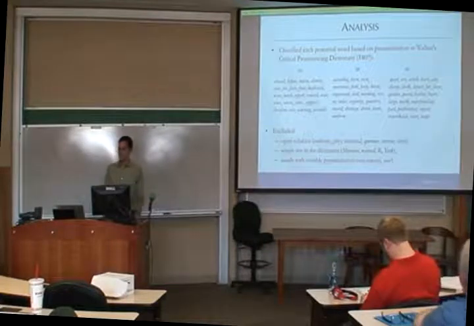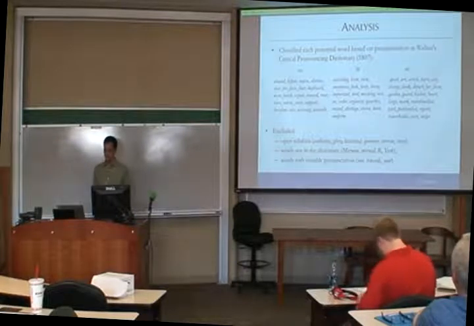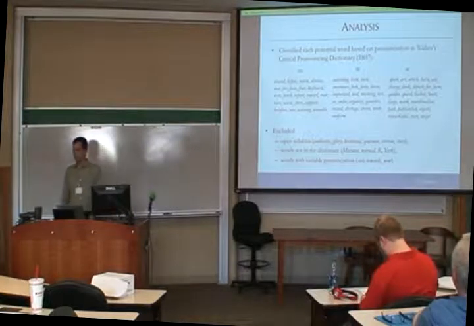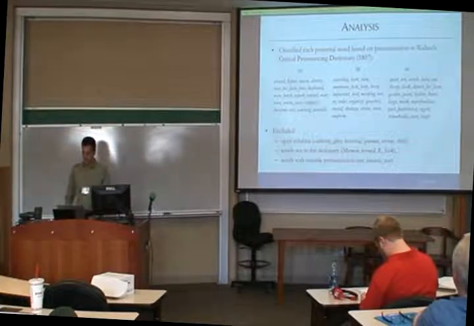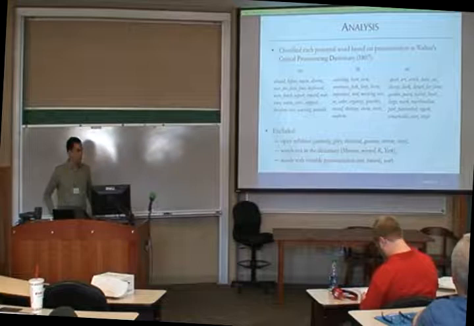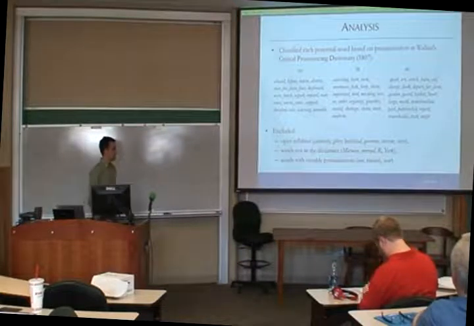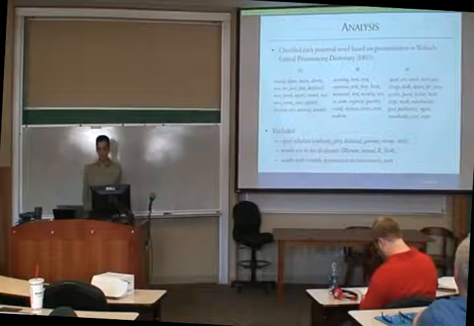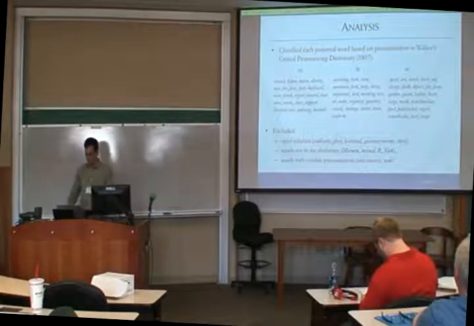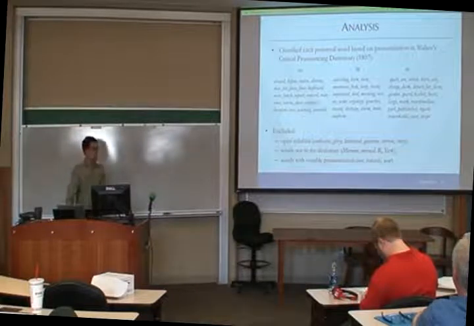I wanted to get a historical classification, so I went to a pronunciation dictionary from the early 1800s, and the pronunciation guide for each word retains this three-way distinction. And so each of those 1,300 words was classified into one of those three classes. I excluded words with open syllables because that tends to change the vowels. And I excluded words with variable pronunciation, such as "are," "towards," and "your."